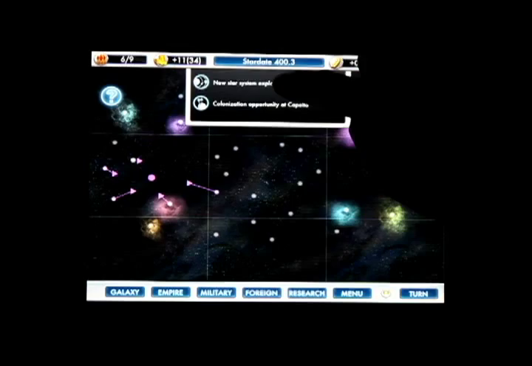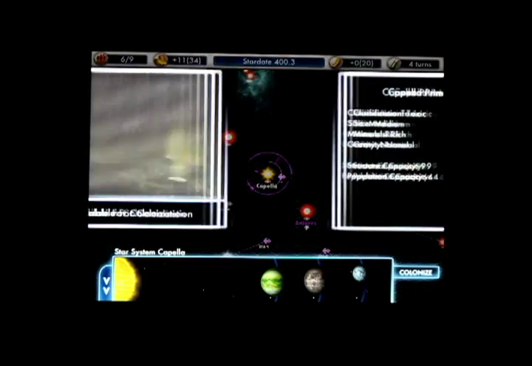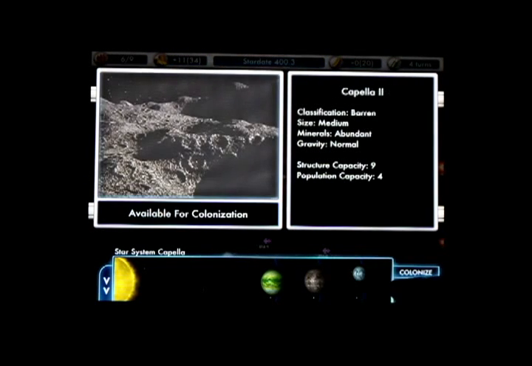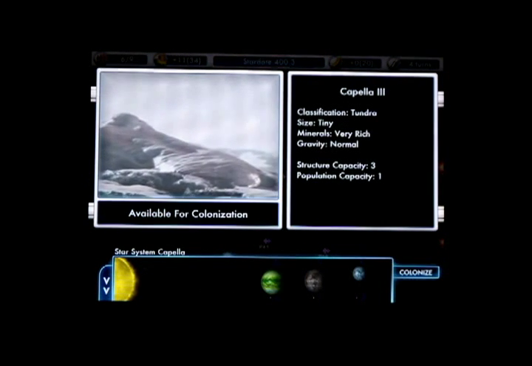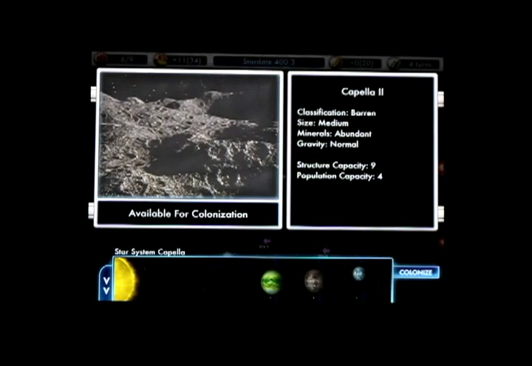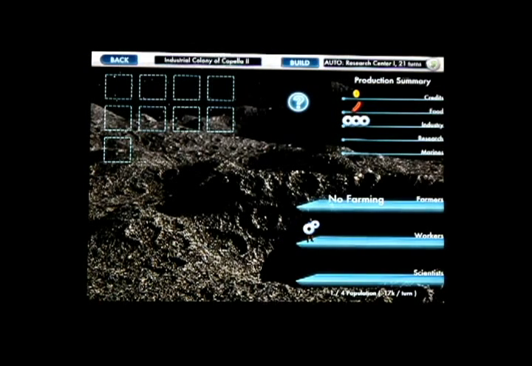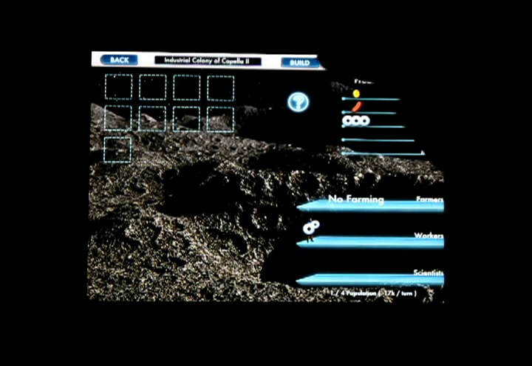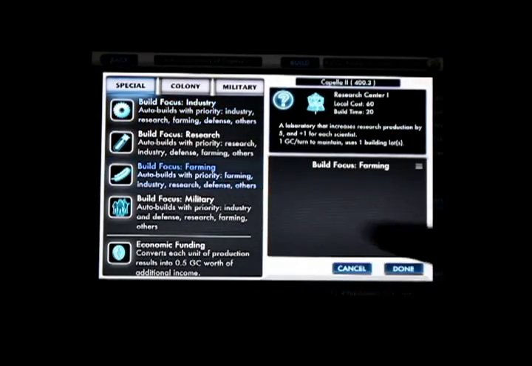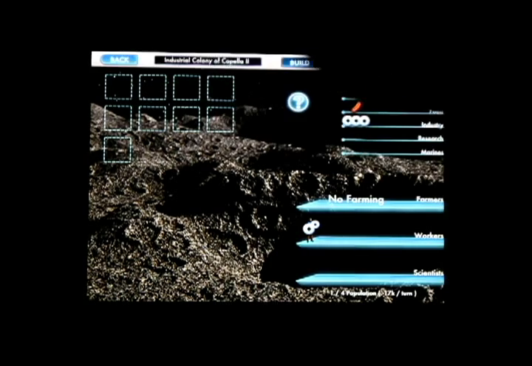Okay, so a new star system to explore. You can click on it there and check: toxic, barren, tundra. Right, so I'm just going to colonize the barren world for now. I know it doesn't produce any food, but it's got the biggest population and it's abundant. So obviously you can't put any farms on there. First off, I change that to farming, done, and just leave it as is. There's nothing you can really do.